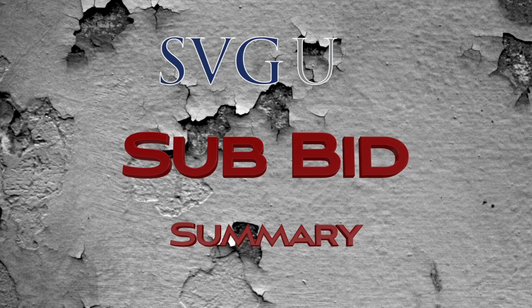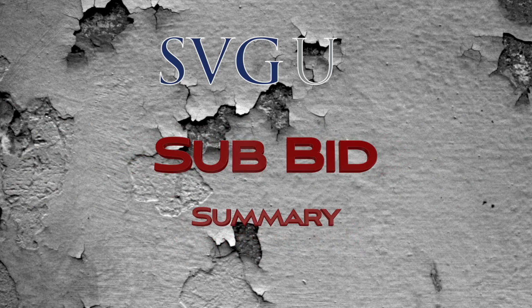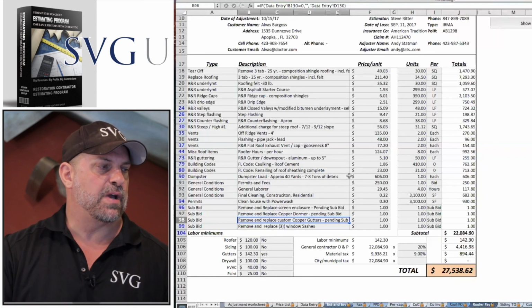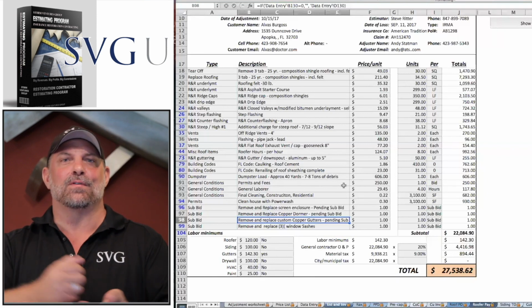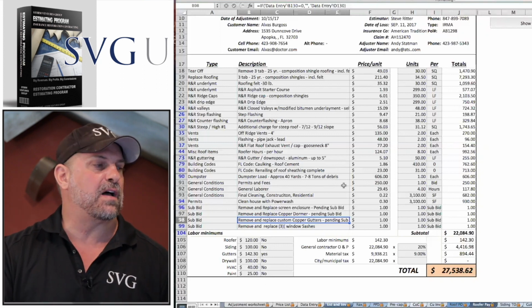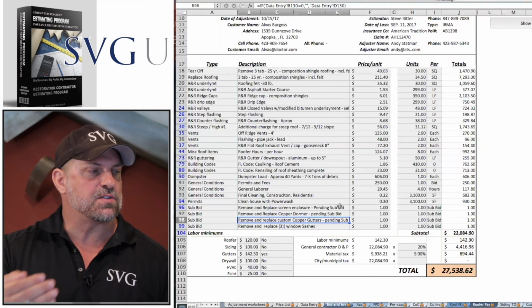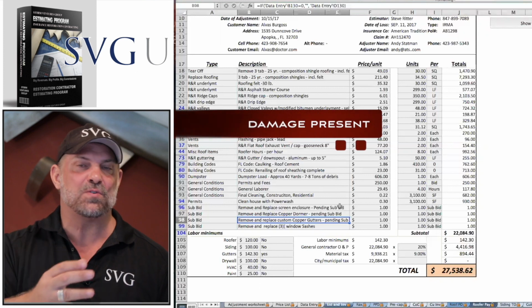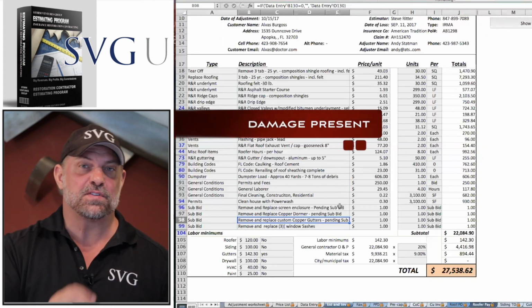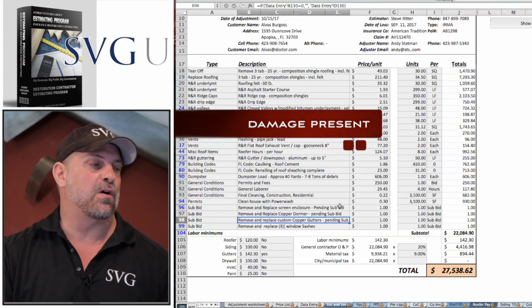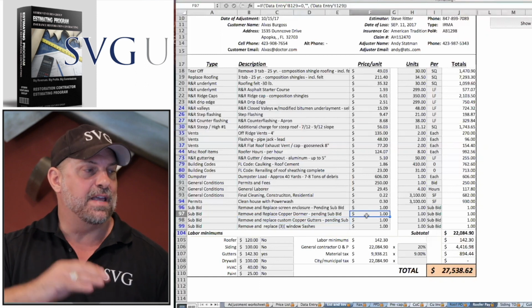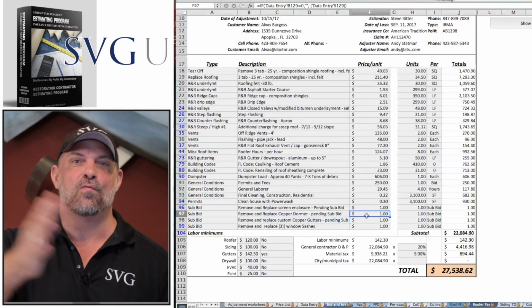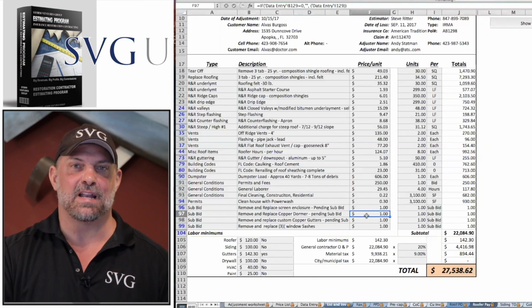So to summarize how to use those sub bid items on the estimate page, guys: if you know it's damaged, write them in. If you don't have time to write the whole scope and estimate for hardwood floors, carpet, interior, write them in for a $1 bid item. That way the field adjuster and the desk adjuster know that you're aware of it, know there's a scope of damage, and they're going to write their loss report on it. And if you actually end up contracting that work, guys, then you need to go get a subcontractor bid to override that Xactimate line item price.